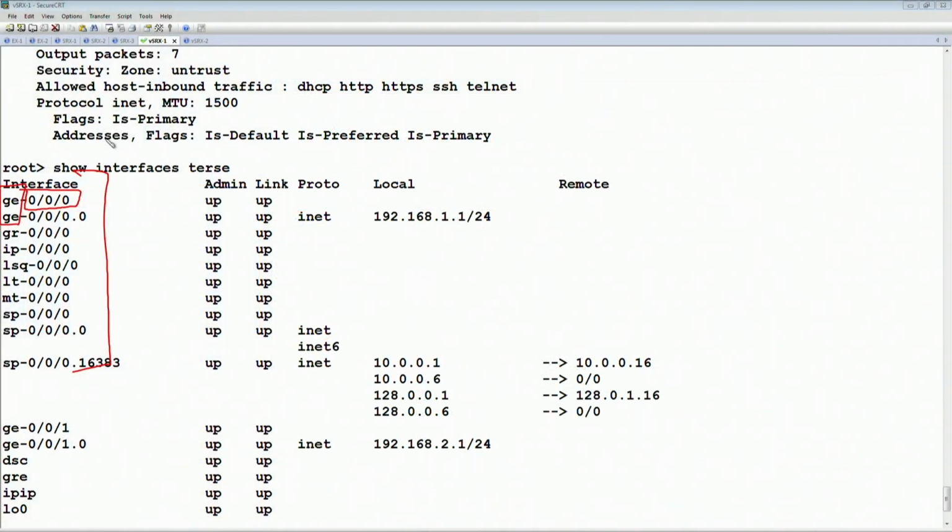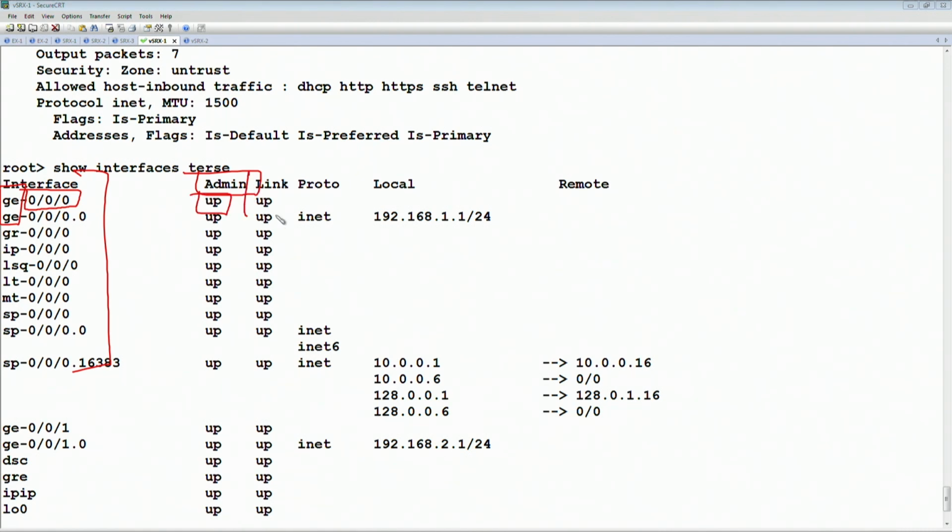But beyond that, when we're looking at the logical options, it's the same type of logic as we see in regular iOS. So what's the administrative status of the link? Is it shut down? Is it disabled? Or is it no shutdown? Is it enabled? Which in the case, the port would be up.